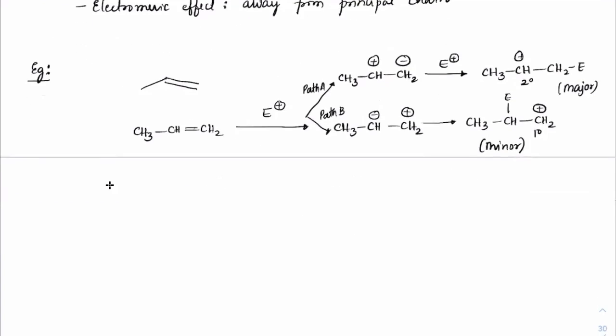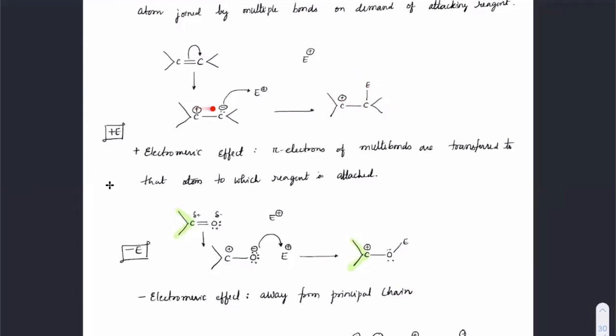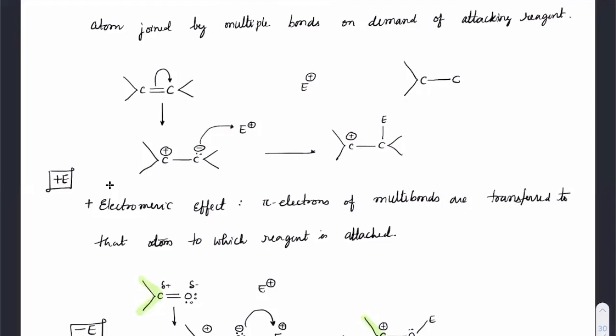Make a note, everybody. This is a transition state. This one is not. This plus minus we do not show. The electromeric effect we do not show in the transition state because it is just a temporary effect, and it is not accounted for as a special step in the reaction. There is an electrophile approaching with delta positive. This pi bond is moving and this is getting delta positive. This is the transition state. Have you understood that? I won't show these transitions.